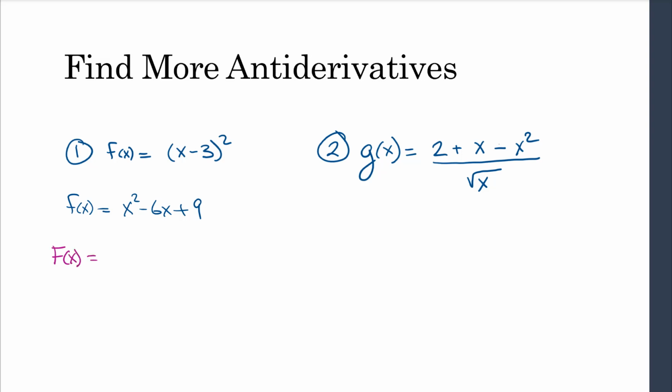Well, let's play that game. So we're going to add 1 to that exponent, so it's going to become x cubed. And then we just divide by whatever that number is. Now we got our 6 times our x to the first. So we're going to add 1 to this, and that's going to become 2, and now we divide by that number.